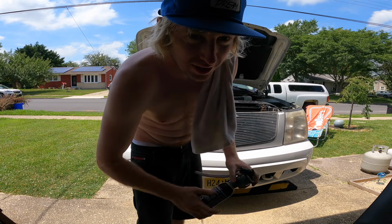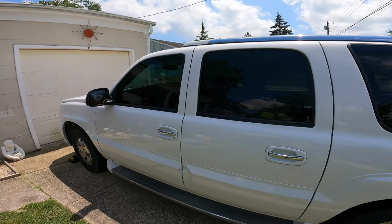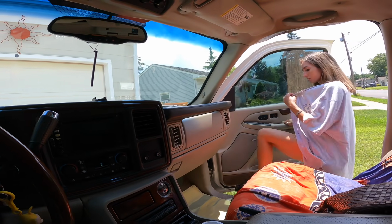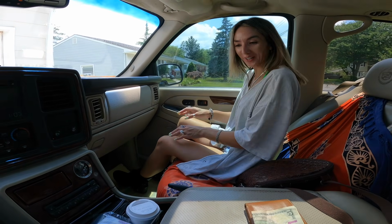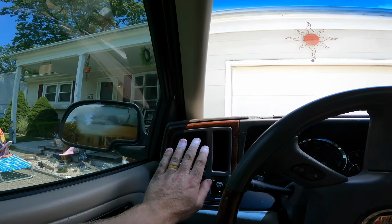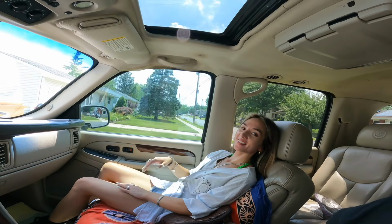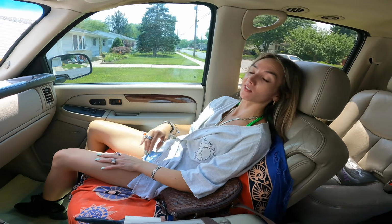I can feel it getting ice cold. That's bottle number 2. Yeah, get in. The moment we've all been waiting for. Well, me and her, not we all. Just get in. It worked 100%. Full-blown air. AC is back, baby. Now it's time for a road trip. And to grab some more Freon, just in case.